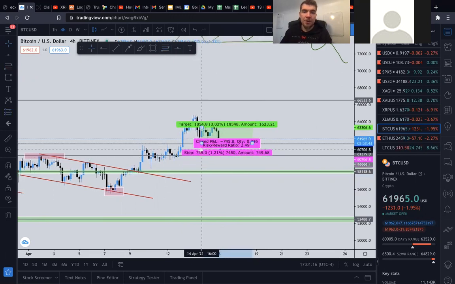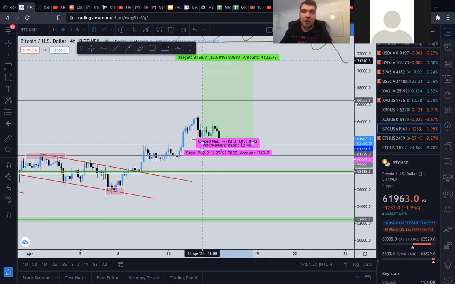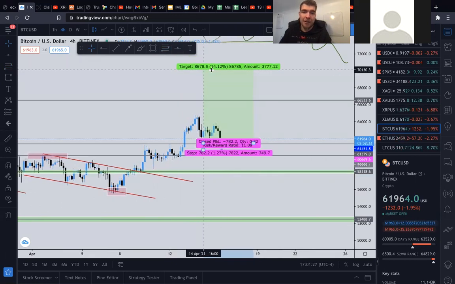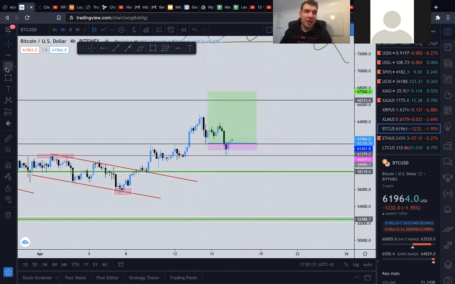Stop loss to wherever you want to manage your risk, right? Where would I take profit? Well, maybe I want to take profit at 70 grand. I don't know. But we can also identify this by securing profits. We want to be able to secure and maximize as much profit as possible. So who knows if we're going to go to 70 grand or not right now?